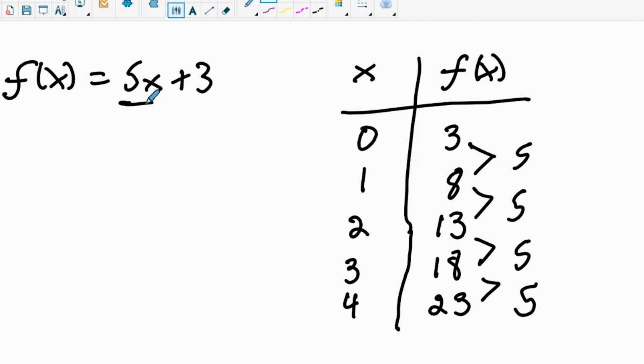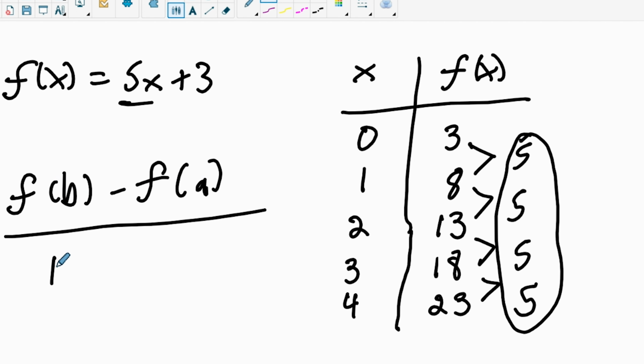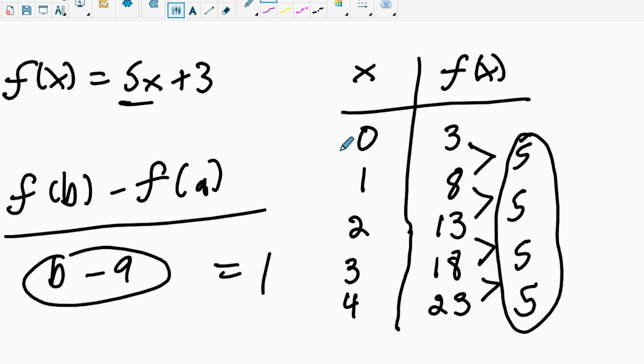And that's because this difference is really the rate of change of these values. So, if you think of the average rate of change of a function, it's f of b minus f of a over b minus a. Well, in this case, b minus a is going to be 1 because these are consecutive integers. Like b minus a is 1 minus 0 or 2 minus 1, etc. So, it's 5 over 1, 5 over 1, 5 over 1. Again, the average rate of change of a function is very similar to the slope. So it's fairly obvious that the rate of change will be equal to the slope.